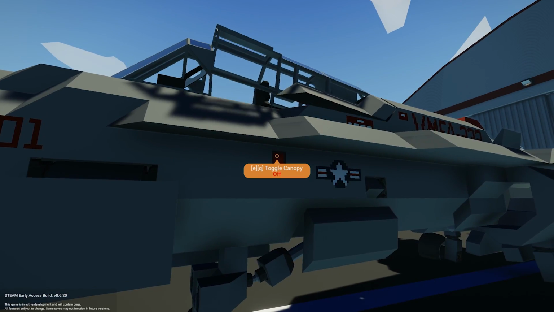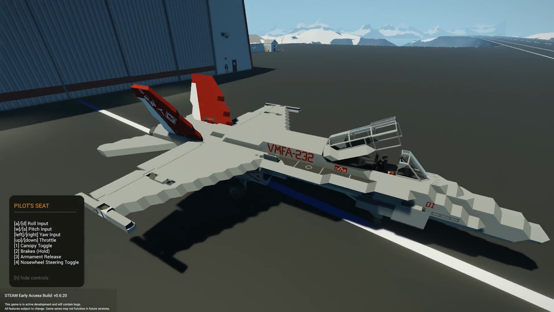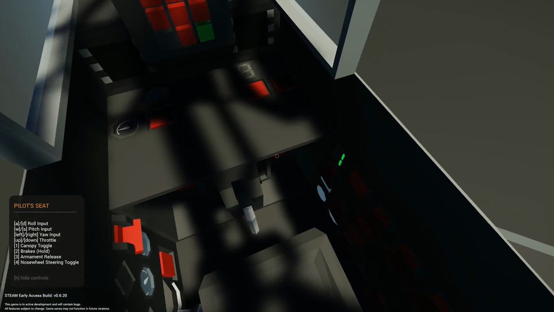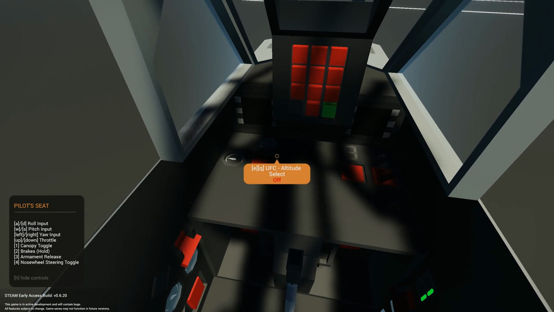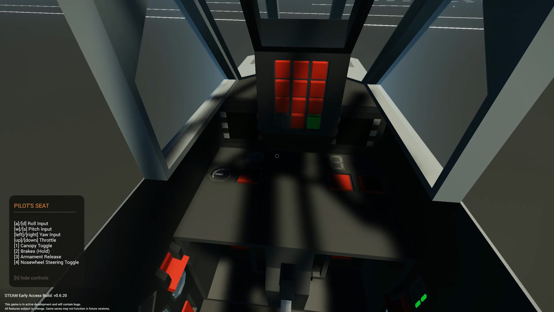Now, let's see if we can get inside, get into the canopy, and I'm guessing just jump into the pilot seat. Now, we do only have one pilot seat in here at the moment. Along with that, let's see if we can get the canopy closed. There seems to be a whole bunch of controls going on. On my hot seat, we have roll, pitch, yaw, throttle, canopy toggle, brakes, arm and release, and nose wheel steering.